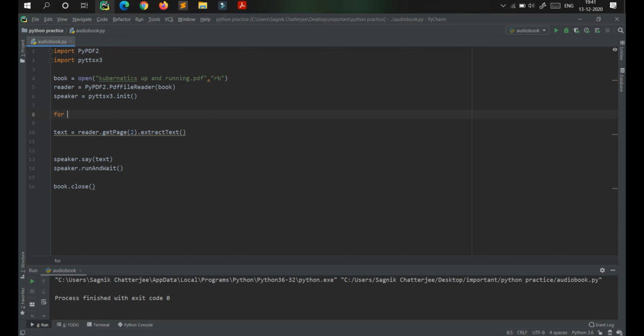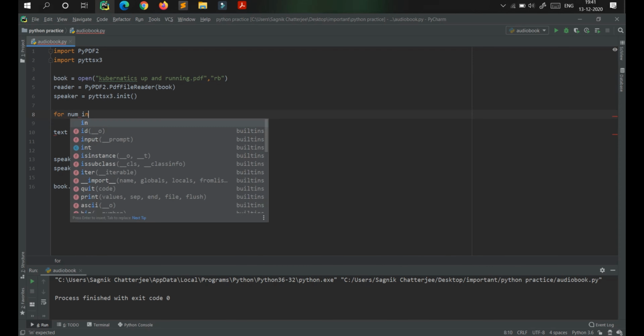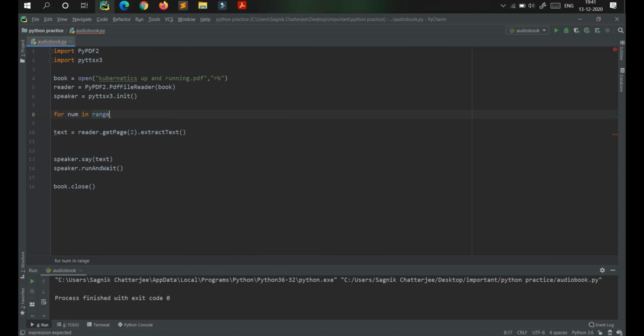So we'll run a for loop: for num in range. For num in range, we would say till how much it will go. So we need to get this number of pages.